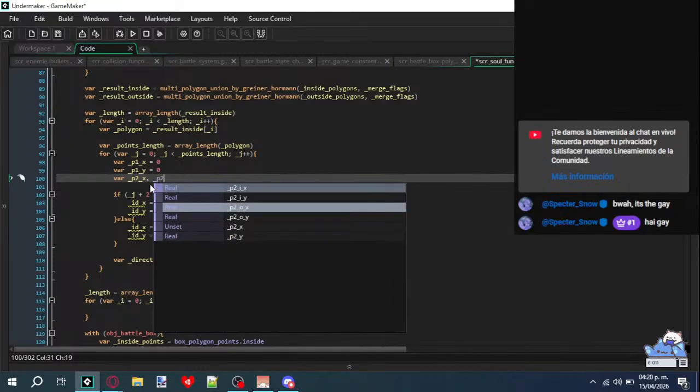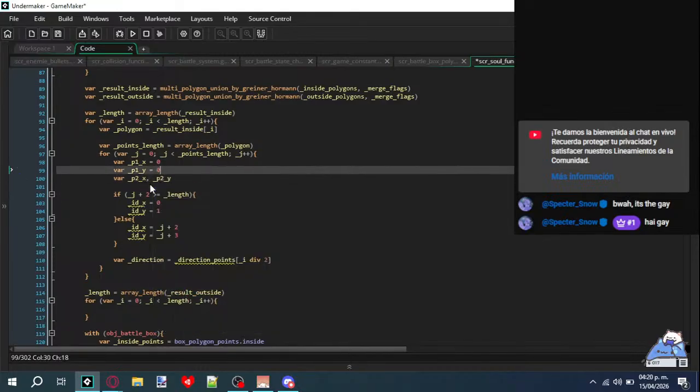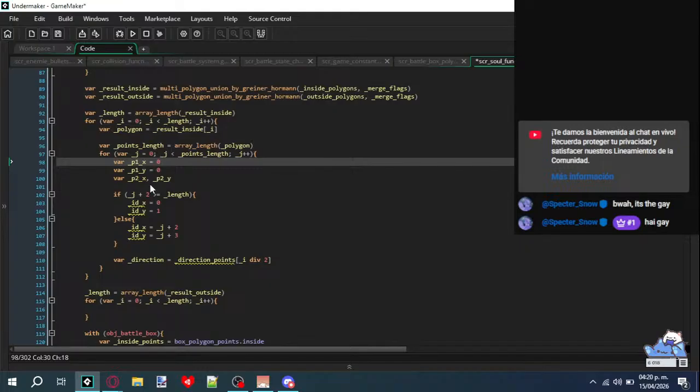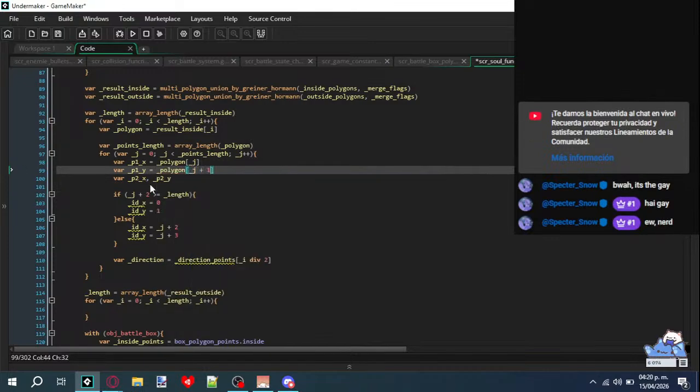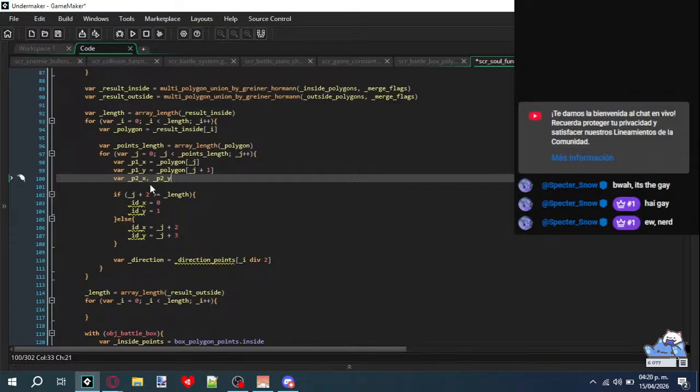Especially these other two. Okay, so from the polygon we access the slot number J, not I, J. And from these as well we access the slot +1 of that.